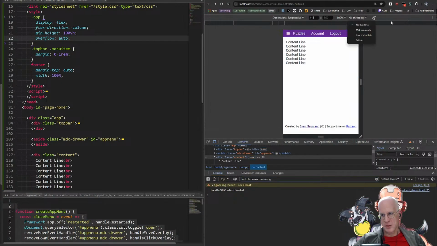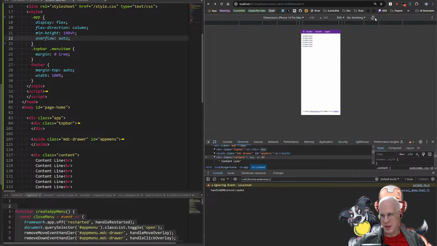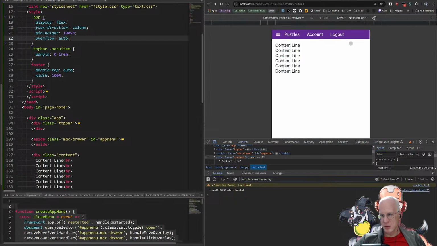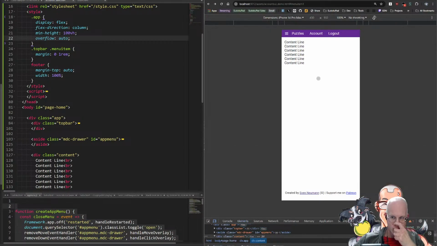And I'll do something like that. Maybe not quite so tiny. Like that. Right, some sort of iPhone. I think it makes sense to have it one puzzle per row rather than having a grid. Or we go with a grid.